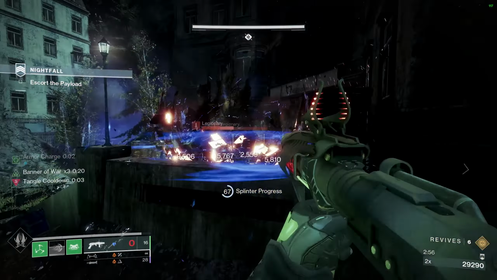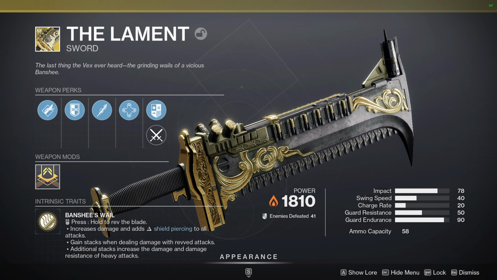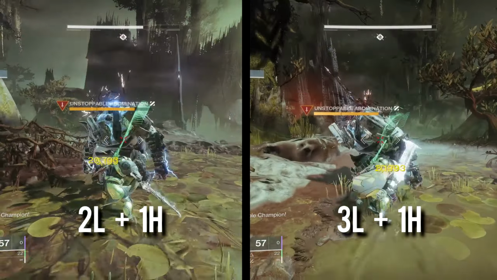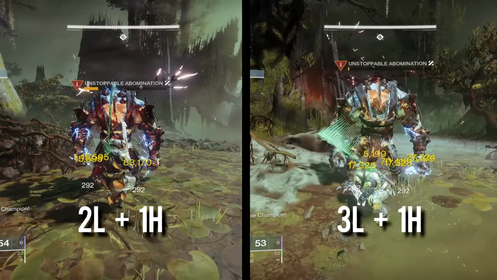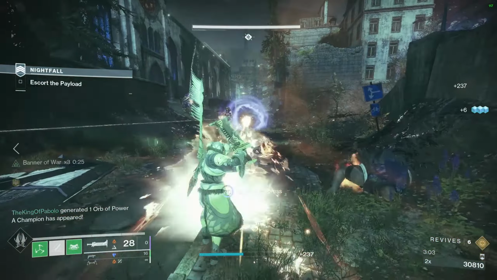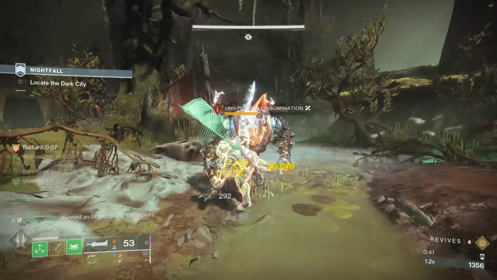Lastly, we can't forget about Lament because this sword in itself is one of my favorite weapons in the game. There is no right or wrong combo with Lament because each combo has its purpose with different outcomes. For example, if you want the highest total damage in a limited amount of time, then go for 3 to 4 light attacks into a heavy.